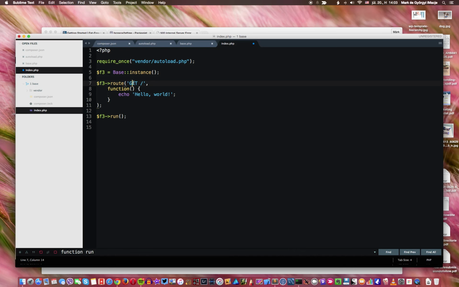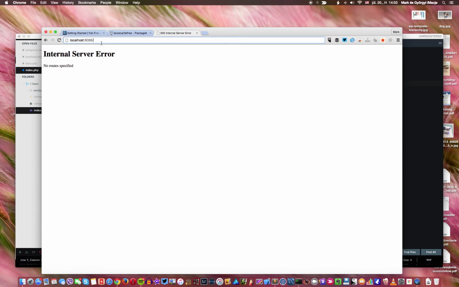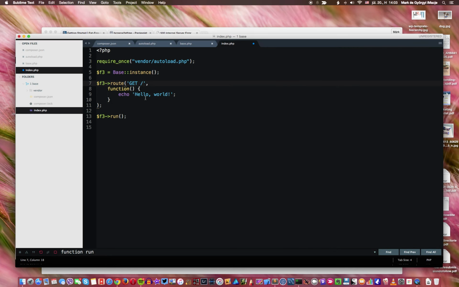So if I send a GET HTTP request to this address, which basically means localhost and this port here, then this is going to happen: this lovely system will echo these two words, right?